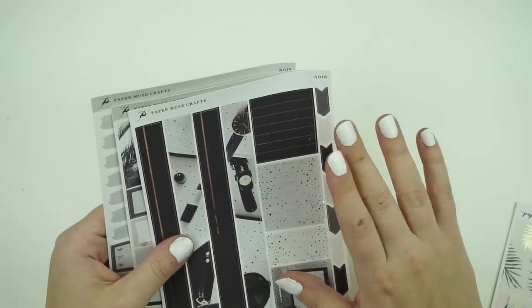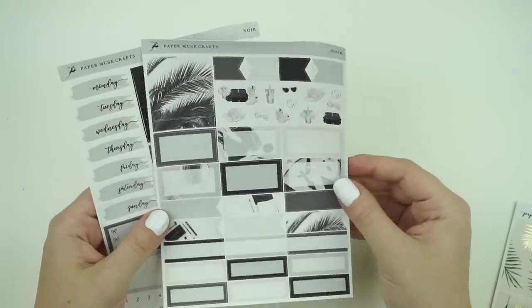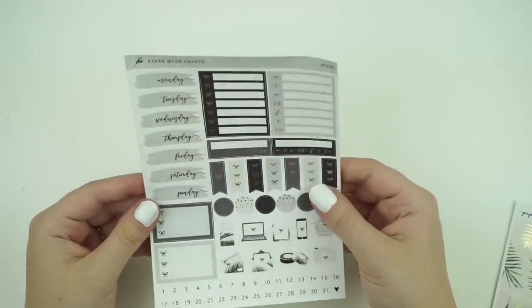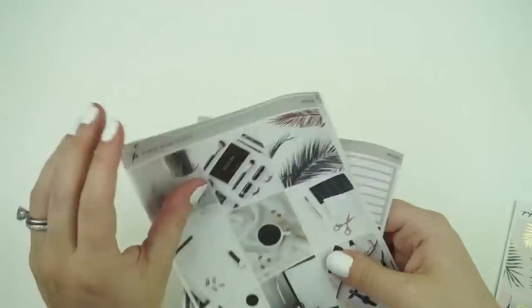I almost would like it if it was 1, 2, 3, and then you had a couple of the pattern ones just so you could do a full spread with those. There might have been a la carte though, so don't quote me. You have the boxes and such, and then you have the dates, icons, stuff like that. Super cute, super beautiful, super great cuts and everything like that.